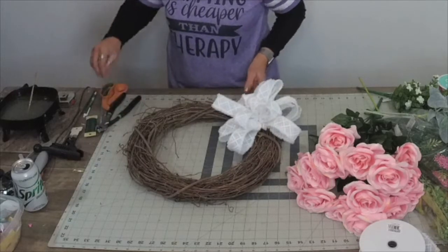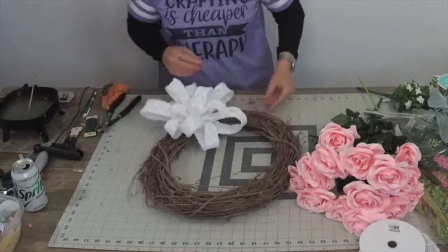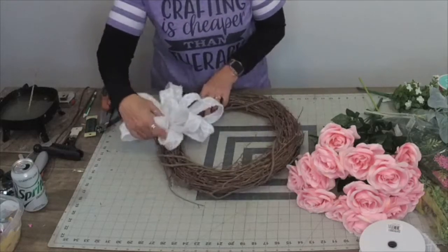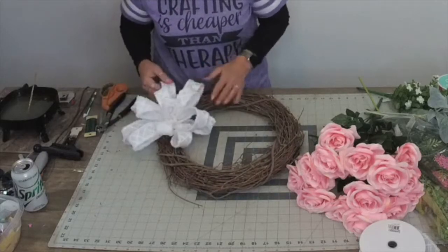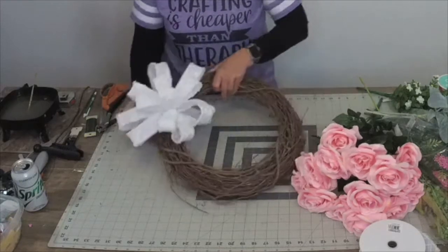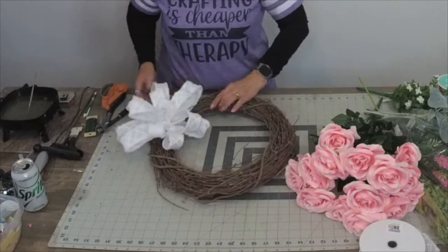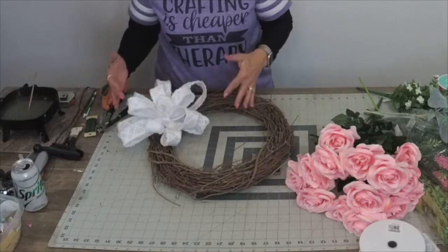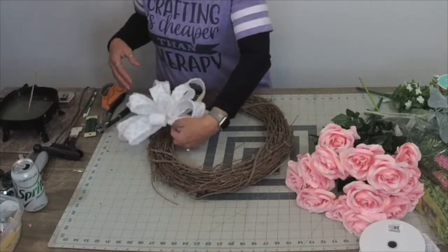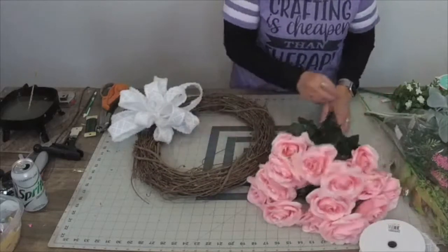It is a personal choice on whether you make a bow first, start with a bow, or end with a bow, or do a bow in the middle. There are no golden rules, but in this case, my tails are here, and I can decide: do I want my bow off to the side? Do I want it up top? Do I want it down below? Or do I want it on the opposite side? Sometimes starting with a bow as your focal point can help you decide where you're going to put your florals and greenery. So what I like to do is start with a pretty green base.